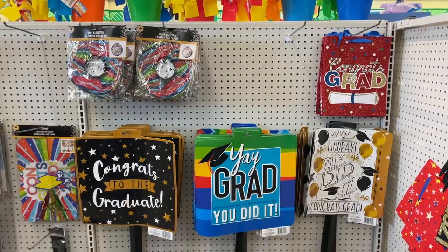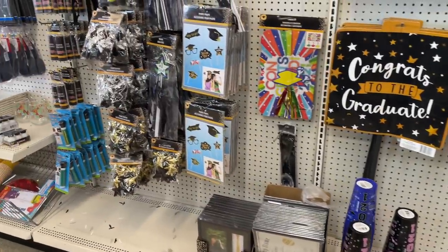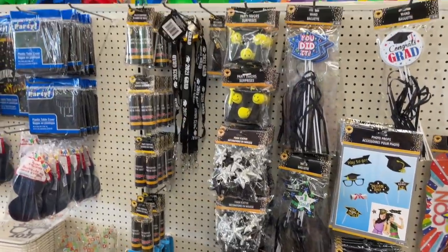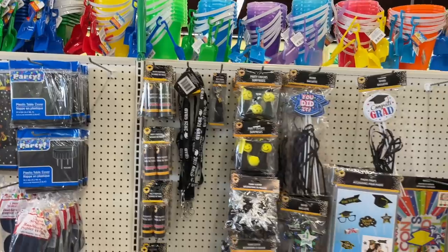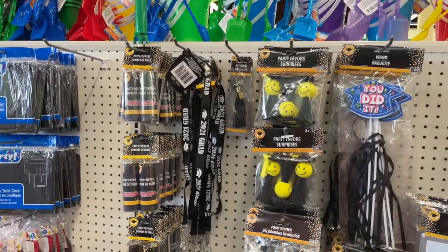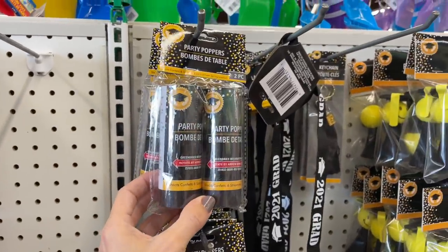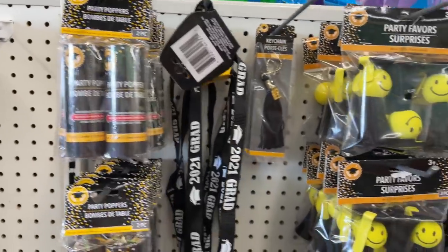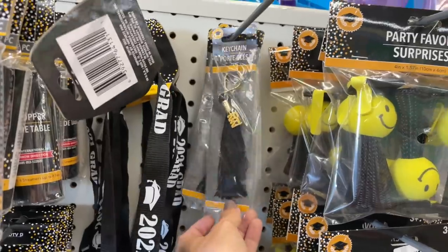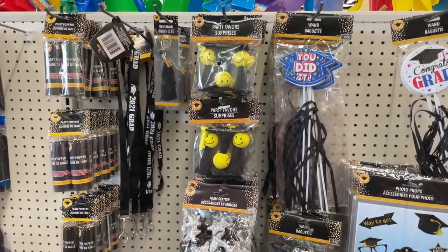Let's look at the grad stuff real quick — I don't have a graduate, I'm more looking for a gift. Do you ever get phantom vibrations? I'm literally holding my phone and I feel phantom vibrations from my purse — is that a thing? Moving on: party poppers. If you want to pick up confetti from all over the place, go ahead and buy that. Why wouldn't my grad need a lanyard? A tassel — oh my gosh, for homeschool! Maybe if you're doing homeschool, this would be so fun — you could put together your own tassel and lanyard and stuff.